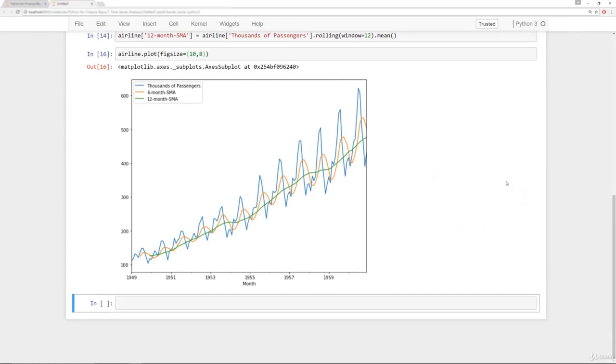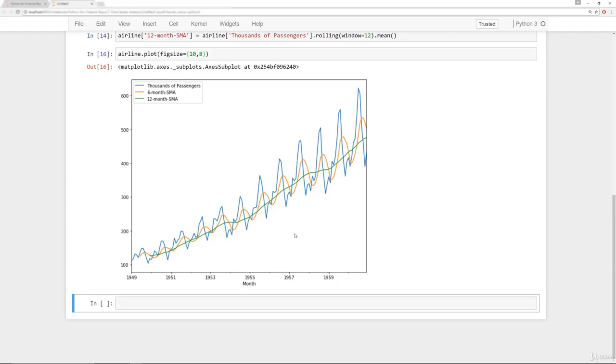Okay, so that was the simple moving average, just using the simple rolling. Now what we're going to do is show you the exponentially weighted moving average. And remember that the exponentially weighted moving average overcomes a lot of the weaknesses of a simple moving average. Things like smaller windows leading to more noise. You always have this lag. If you notice at the beginning of this plot, there's kind of a lag there. We're going to be able to fix that with EWMA.